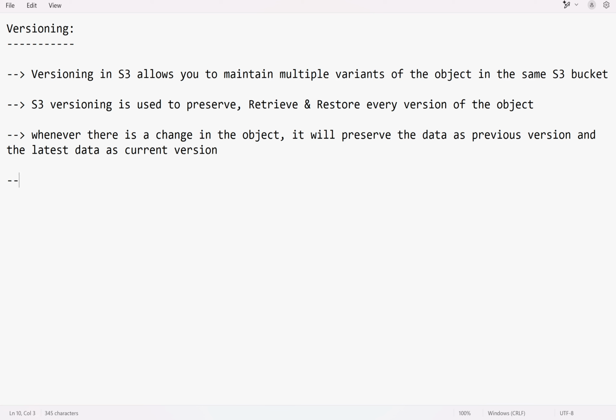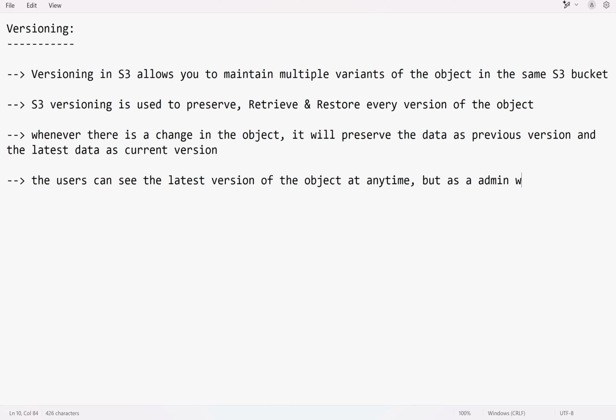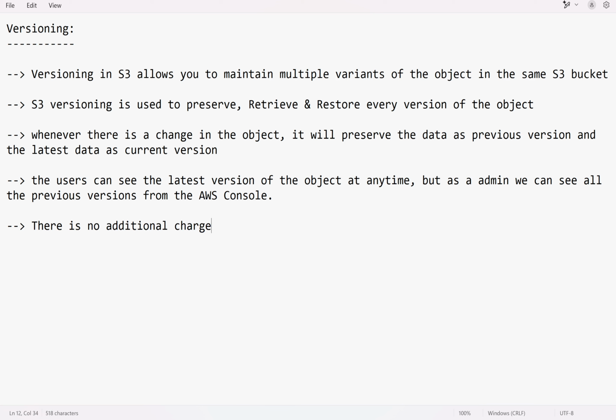Always, the users can see the latest version of the object. But as an admin, we can see all the previous versions from the AWS console. Means if you log into the AWS account using the management console with admin privileges, then you can check all the previous versions. There are no additional charges for enabling the versioning feature.